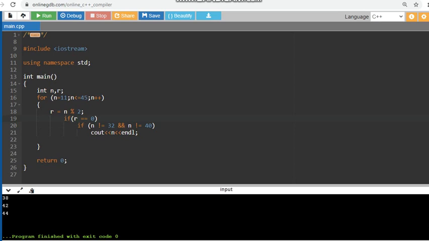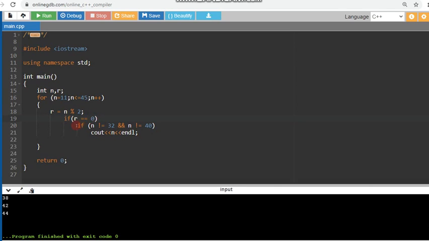So in this case, let me explain what is done. We got the n, that is from 11 till 45. Then as even or odd is there in the question, we have taken a reminder variable. After we found the reminder, we stored it in R. Then we are comparing whether R is 0 or not. If it is 0, because even is given, we have to write 0, so we wrote 0 here.